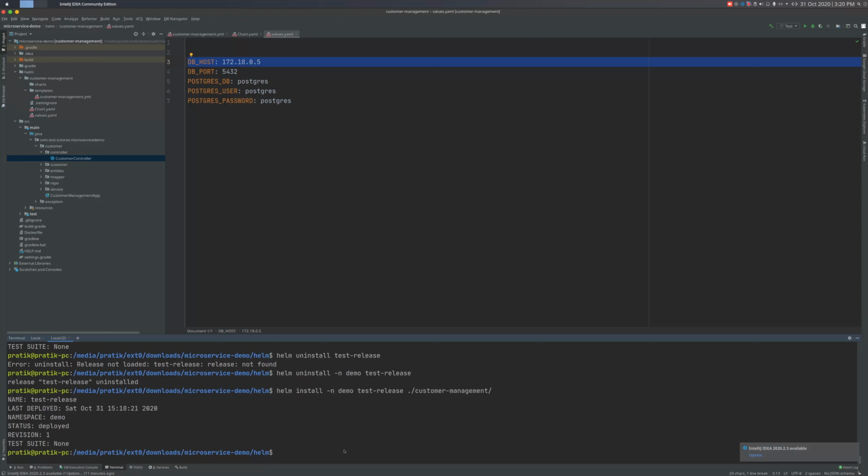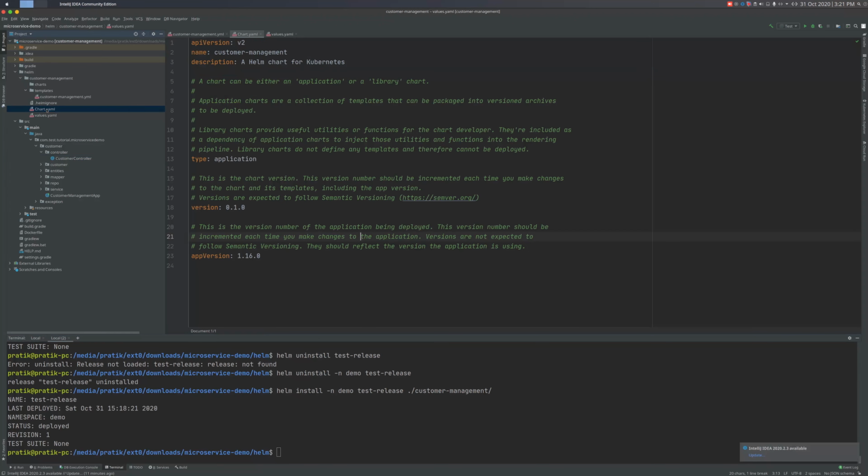So let's see how we can do that using Helm. In the next section, instead of manually installing PostgreSQL and checking the IP and using it, we will use Helm to add a dependency in the charts.yml. We can add dependencies and we can configure. Let's see how we can do that.